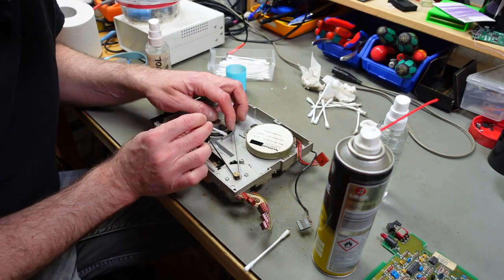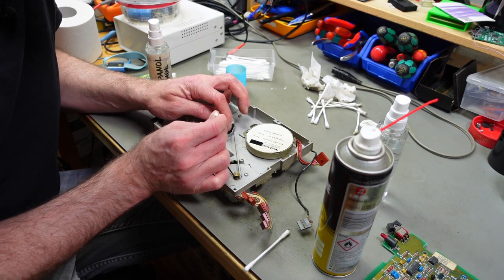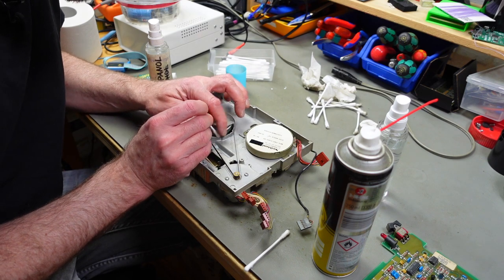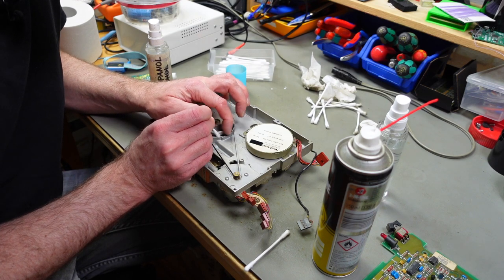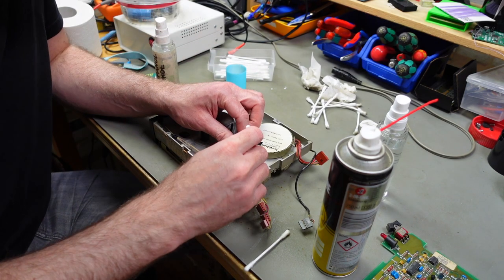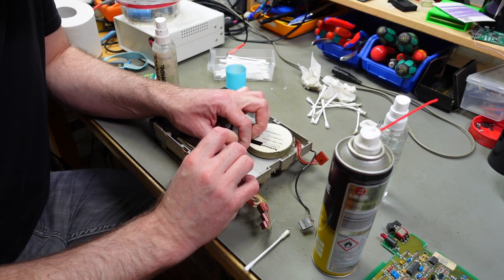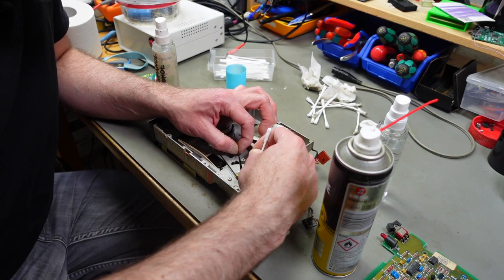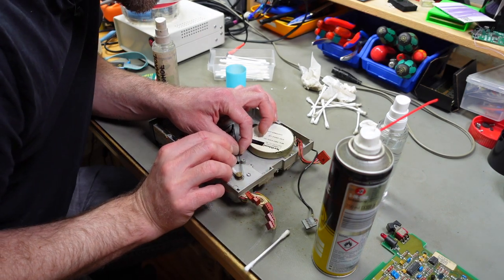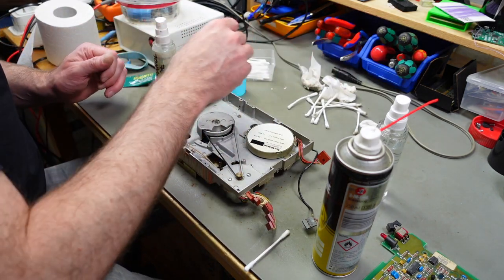I'm cleaning the flywheel thing, though, because, yeah, as you can see, there's quite a bit of dirt on there. And I'm doing the same on the other side. Don't want too much alcohol to get on the rubber because that is going to make it more brittle. So I'm using water to clean that.